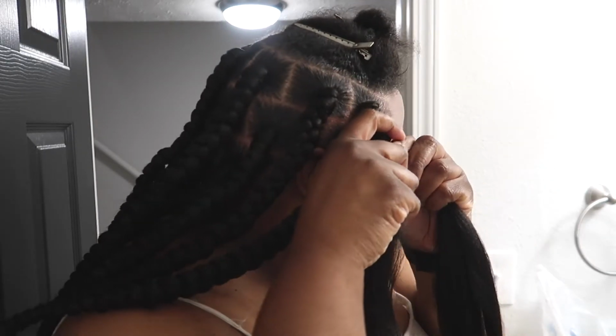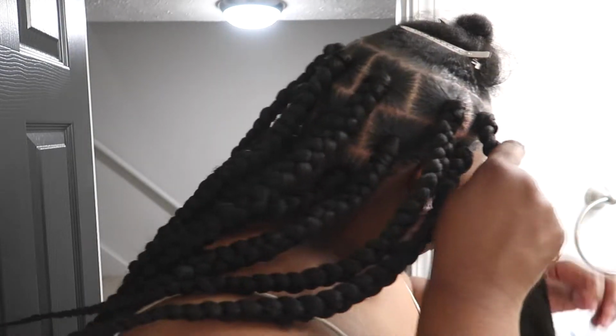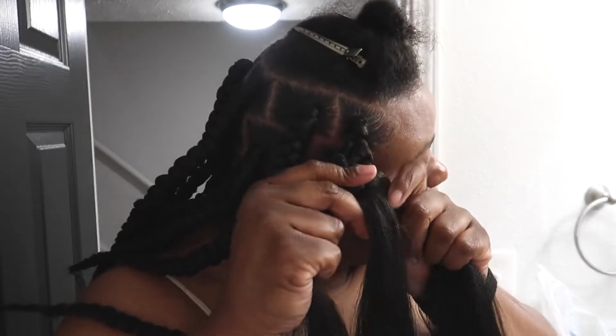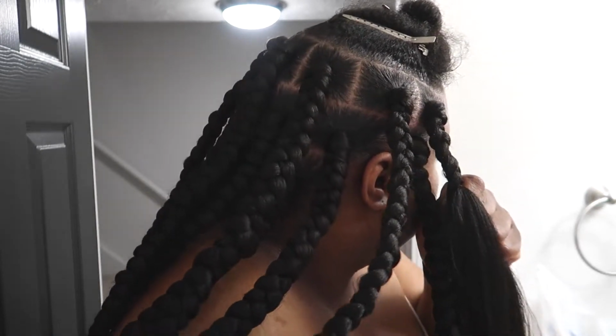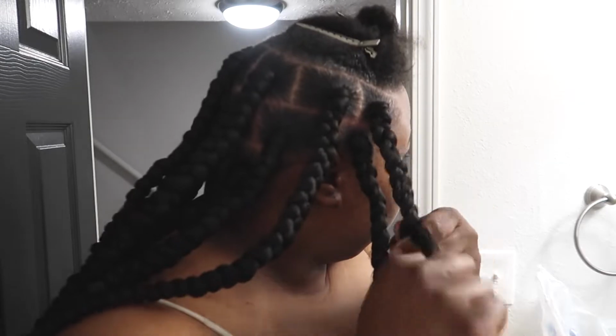As you can see, I have gone ahead and switched my hand position to underhand, but I'm still adding product to make sure that my natural hair is staying in with the braiding hair, which is why I was kind of confused about it fraying, because I did a pretty good job at keeping it all up to par with like extra edge control and whatnot, and it still is fraying.